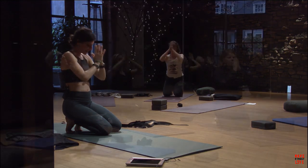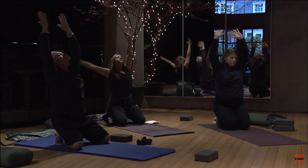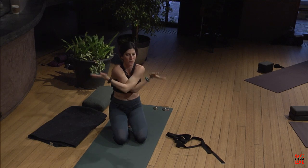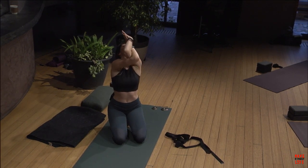Exhale, release. We have one more sweep. This time, fingertips stay at ceiling. Exhale, let's release the right arm. We'll kind of glue the elbows, wrap the wrists. And so maybe we just hug, or maybe we find that bind. And from this space, we'll start to open.